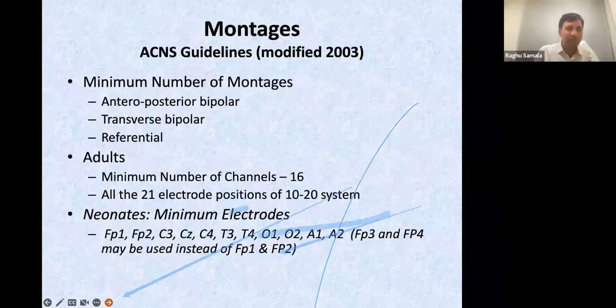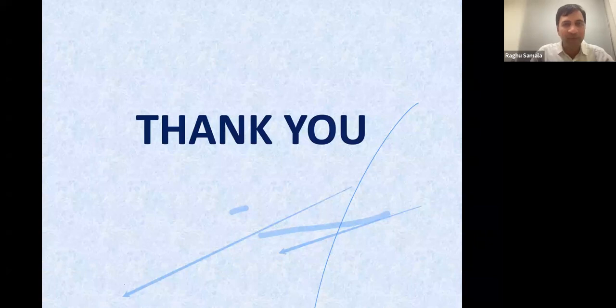So, summarizing what we learned in the last 30-40 minutes: we are going to record the alternating current from the brain. Alternating current comes as sine waves, like an AC current. Based on the number of waves per second, we designate them as alpha, theta, delta. And there are normal waves and abnormal waves.